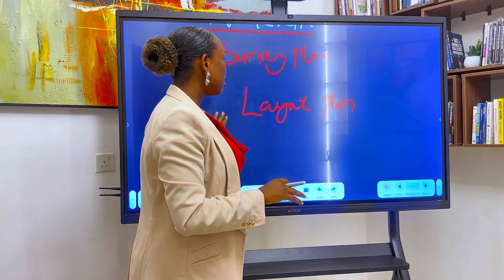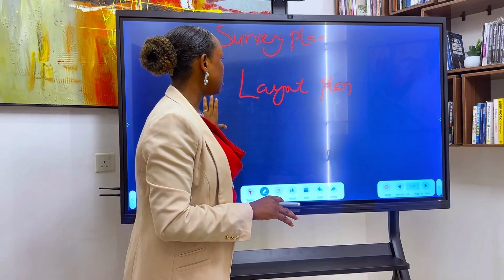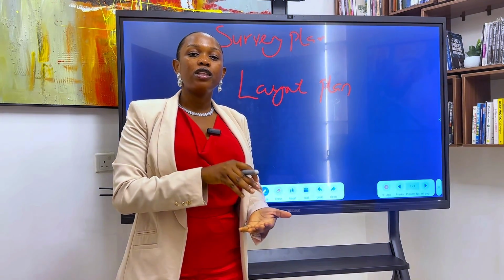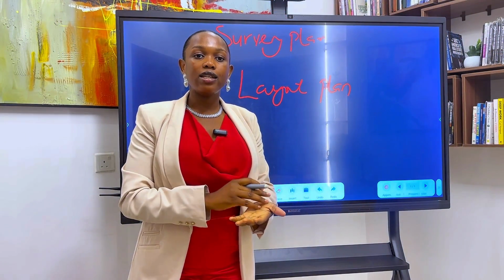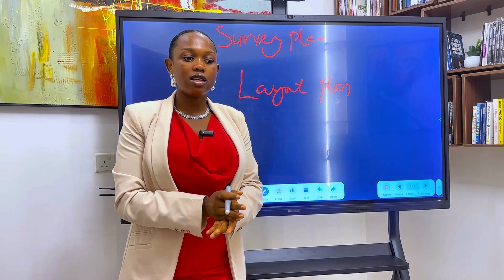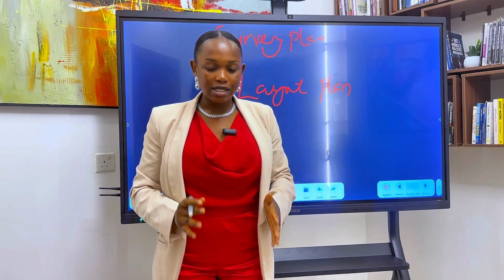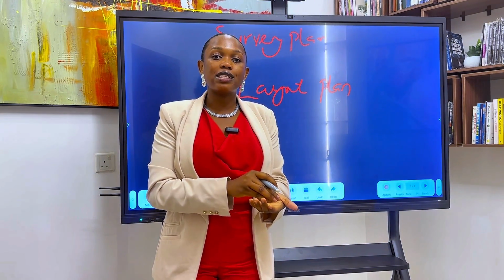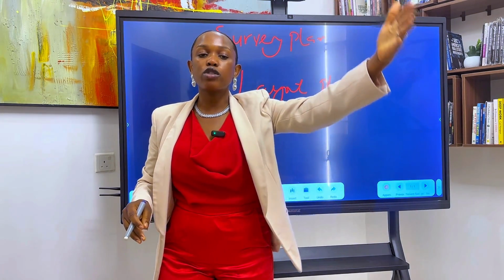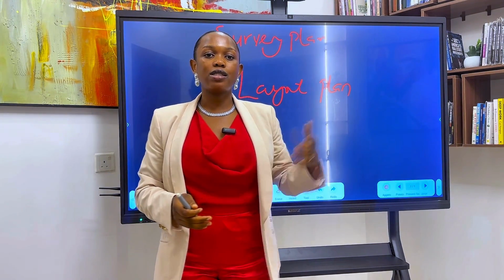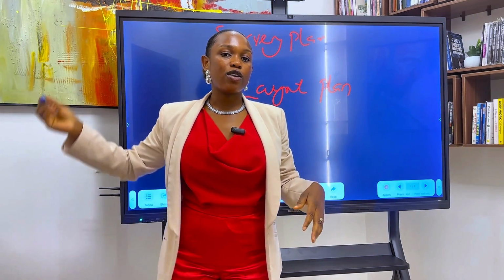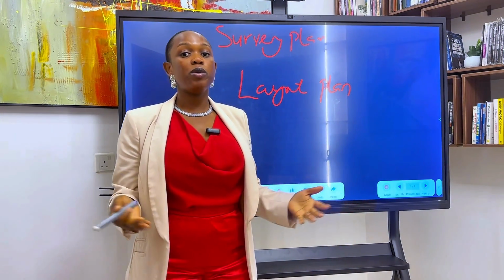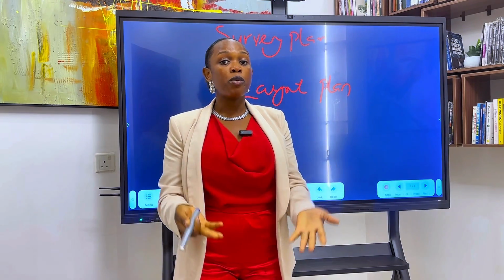Now you have seen the survey. The next part is the layout plan. If you are getting from an estate, it's for you to see the position of that land. Are you buying a corner piece? Are you buying a terrace? If the 150 square meter is a terrace, is it in the center or by the left corner piece? So you just need to see the layout to know the exact part they are giving you. Are they giving you the front of the estate or behind or beside? If you don't like noise, you want to be at the back of the estate. Some estates can allow you to choose, and some will just give you what is available at the moment you're actually buying.